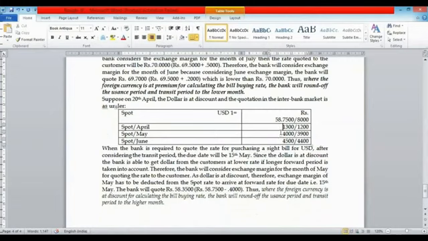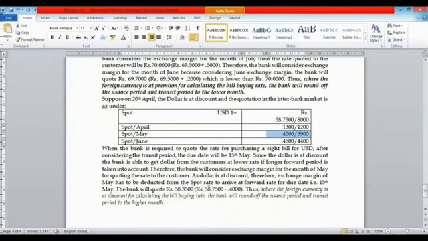As the rates are at discount, this has to be deducted from the spot rate. It is coming as 15th May. That means 4000 has to be deducted from 58.75. When we deduct, it will come as 58.3500.